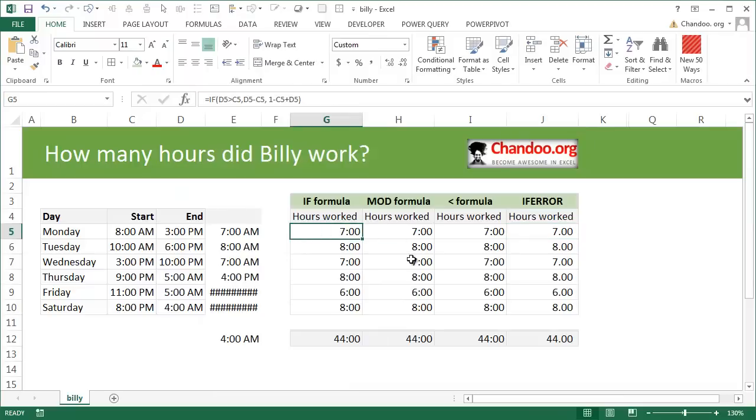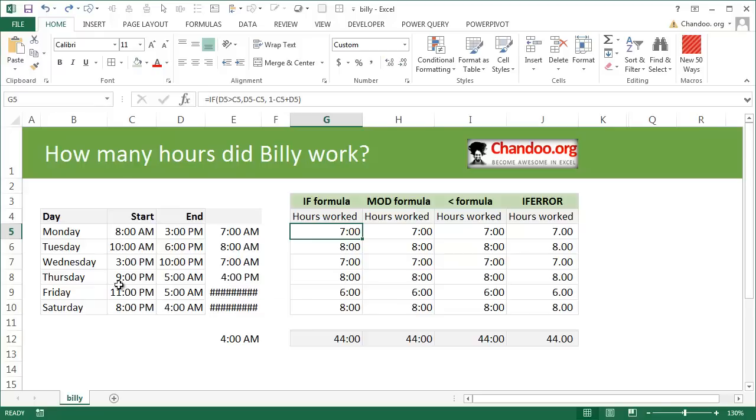Here the key difference is this function will return a fraction, as you have seen, whereas this function returns a number. It will always be 7 hours. So it's not returning a fraction, it is returning the number. So that is the main difference between these two things. So this is how you can calculate working hours when you have a mix of situations, both start and end times on the same day, as well as they span 2 different dates.